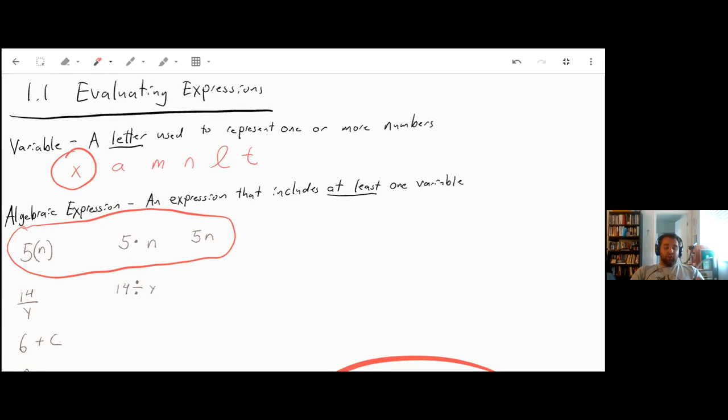And so you can use parentheses to show multiplication. You can use a dot to show multiplication, or if it's a number being multiplied by a variable or two variables being multiplied together, you can put them literally just right next to each other with nothing in between, and that will also mean multiplication. So just want to give you a heads up, because if you are using x to show multiply, that's not going to fly so well in this class. So start using one of these other three methods to show when you're multiplying something when you're writing things on paper.